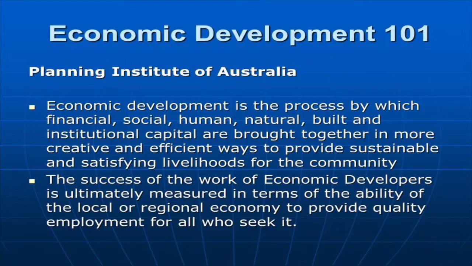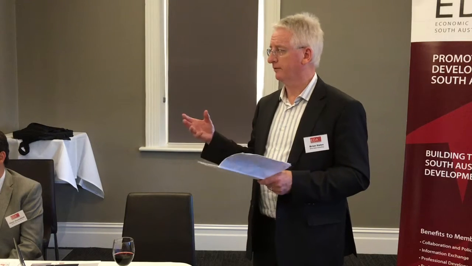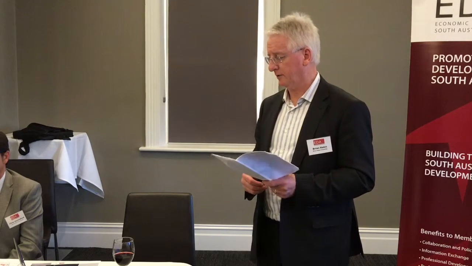The Planning Institute of Australia has quite a large, big definition around economic development. Once again, it's about process. It's defined as a process, and ultimately it's about collaboration between the various agencies, the private sector, state government, federal government, local government, and the community generally. So there's very much a collaborative theme as part of the definition of economic development.